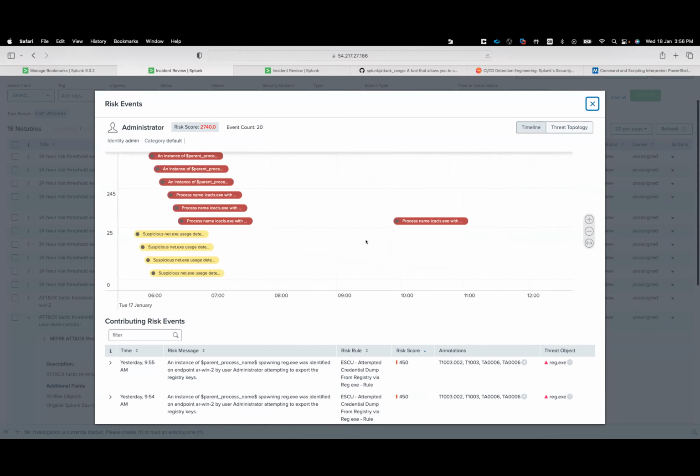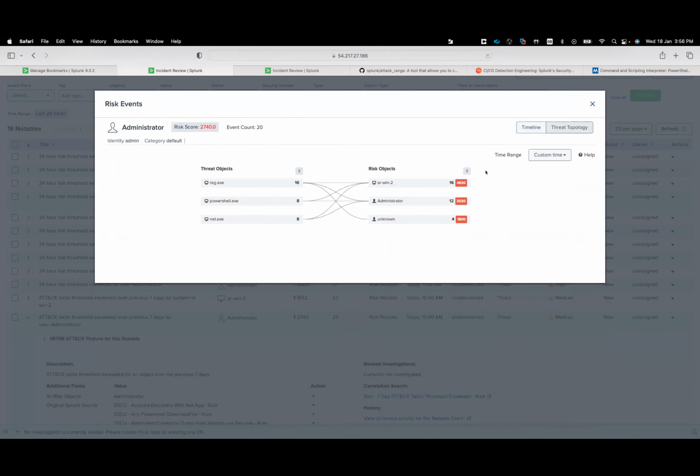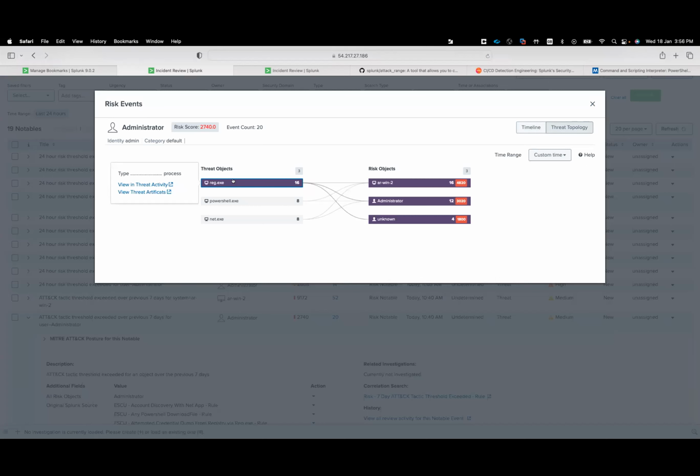So again, I have a very cool article on how to enable RBA. Now, the new thing we have introduced is the threat topology, right? For example, if you see specific artifacts, where else have I seen this artifact? Here I obviously have two machines, so it's not really meaningful. But in a big environment, if you had identified a specific IOC, you could see where else this IOC has been seen.